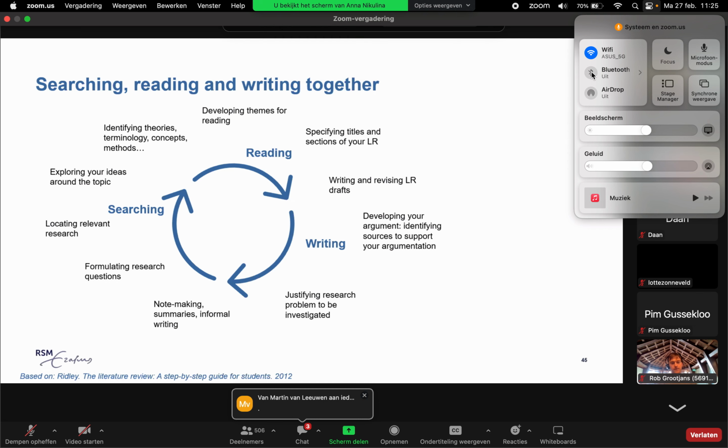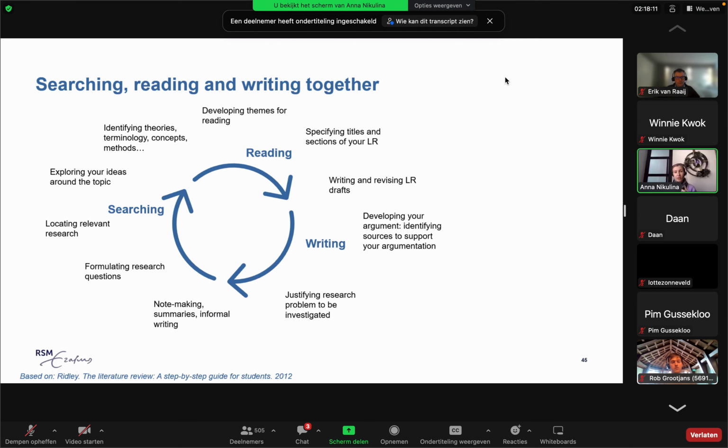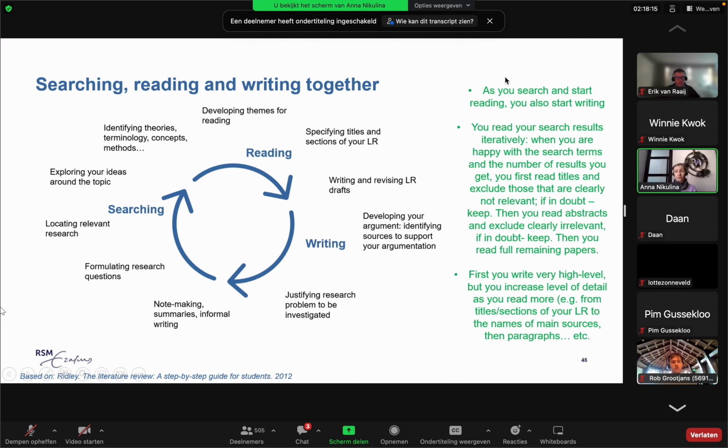It's never like, for example, now you have 3 weeks to write your assignment, 1 week we research, 1 week we read, 1 week we write. It doesn't work like this. It makes the thing a bit more complex when you're working in a team to organize this. But again, you have to understand that this process is cyclical, so this is something that you have to deal with.